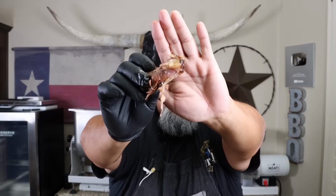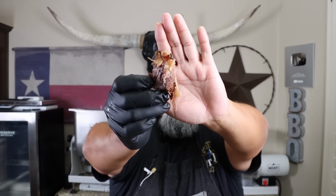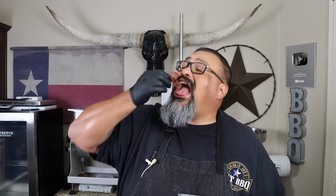All right, first things first, let's give this beef shank a try. Just like that. Look at that nice smoke ring. Here we go. Man, this beef shank is fantastic. You know, I want to compare it to beef cheek because of the gelatinous, but the flavor is really beefy, almost like chuck roast and oxtail mixed together. This is fantastic.